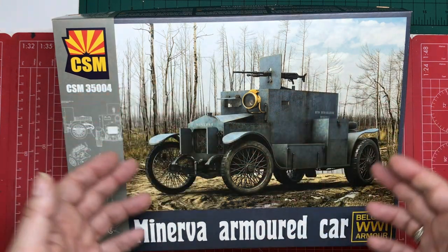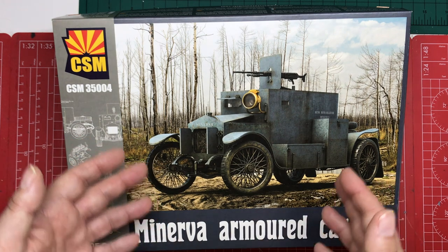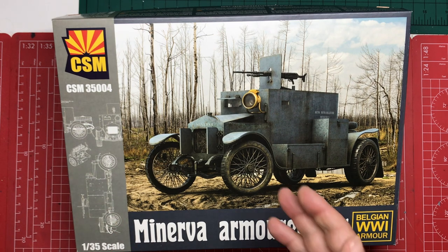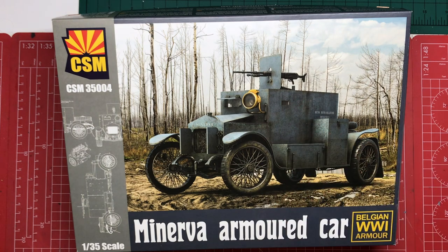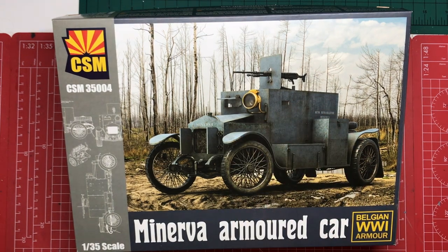We've got a lovely piece of artwork on here showing the vehicle in use in what looks like the wintertime. On or near the front lines, I guess, in its sort of grey colours. Now, I think this is a digital drawing because it has that sort of metalised mottle effect. But I think the artwork is actually really nice. It tells us at the bottom it's a Minerva armoured car. So they were used quite extensively, is my understanding, but I don't know much about them.